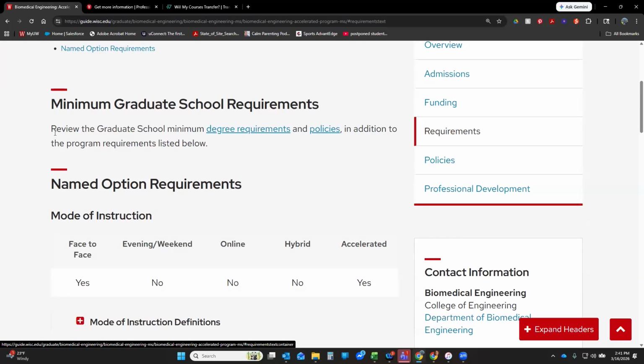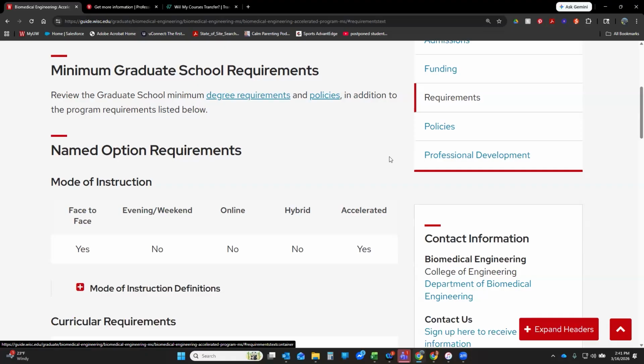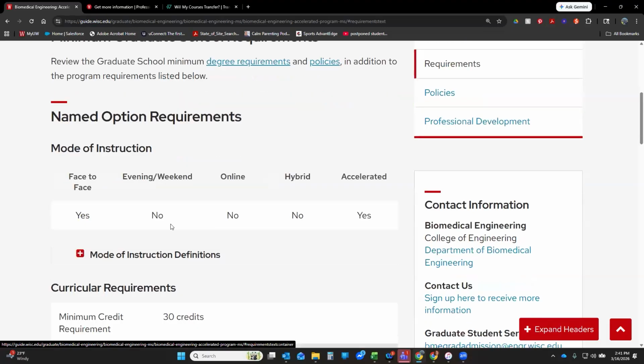So you can see the grad school minimum degree requirements and policies. And then individual programs may have their own minimum degree requirements and policies. In this case, you can see the mode of instruction, so this is a face-to-face program, and it is an accelerated program.